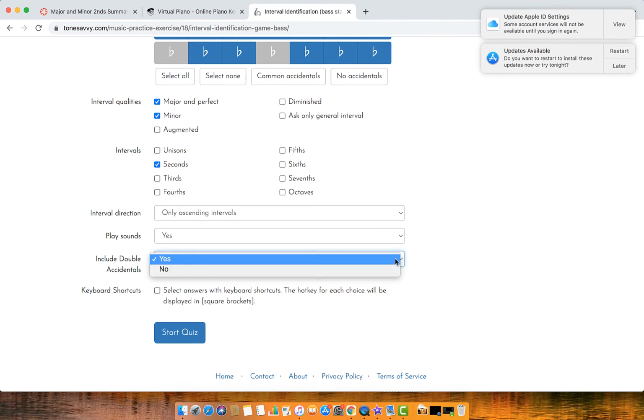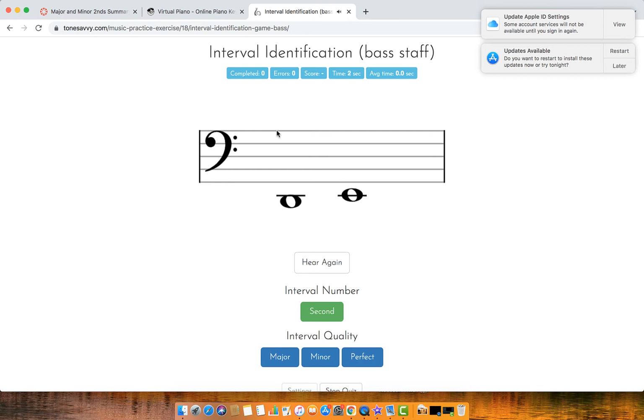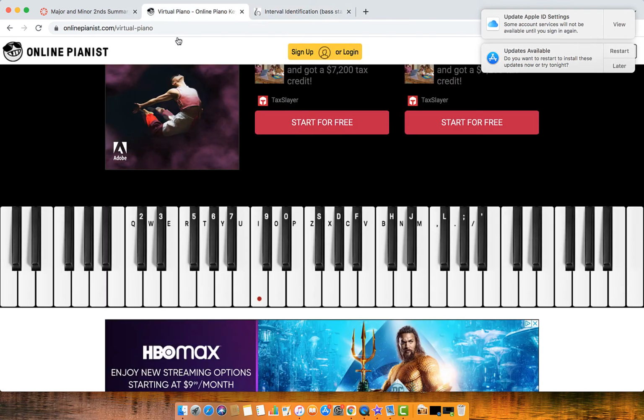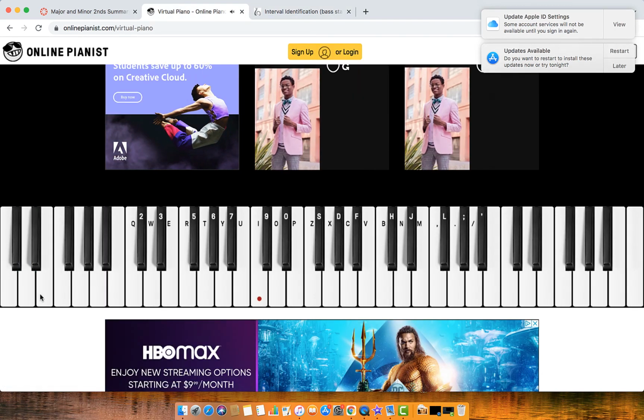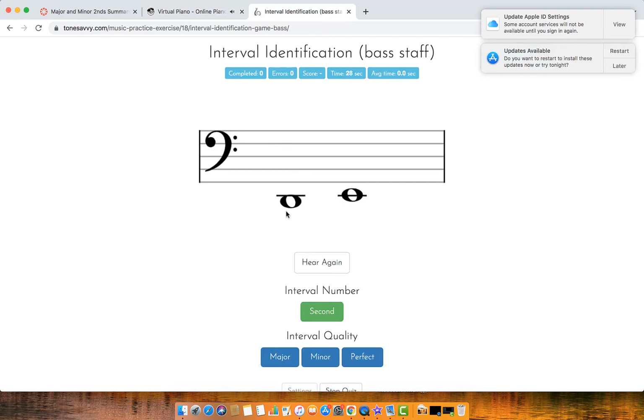I took out any doubles. Okay, now hopefully you can read bass clef by now. If you do not know you're looking at D and E, you're in for a rough time. D. If you're just guessing, you're going to blow it. Look at that. D, E, D, E. Not only does that sound like a whole step, you can see it's a whole step. And if it's a whole step, then it's a major second.